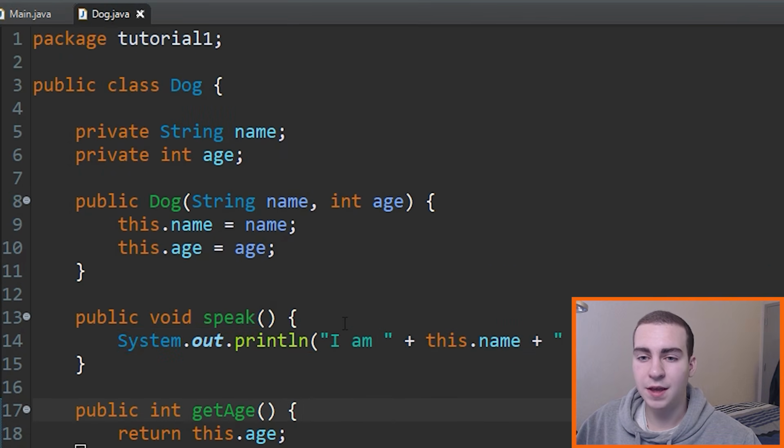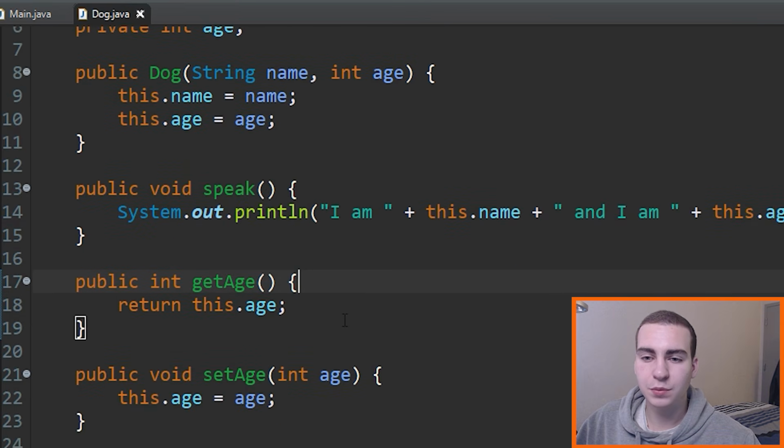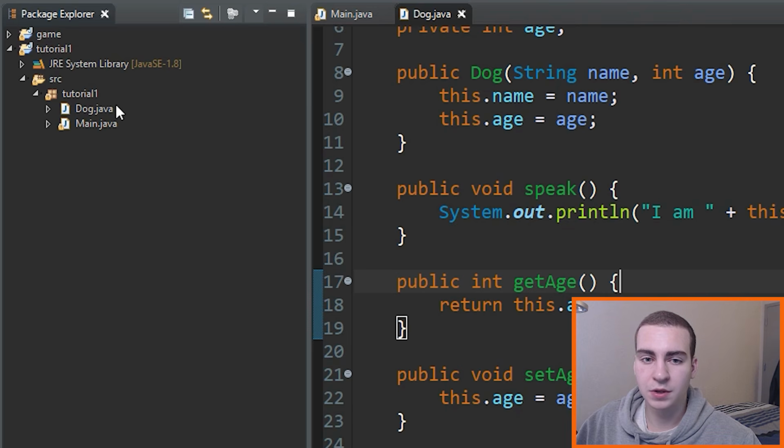But when we have classes that are thousands and thousands of lines long, ideally, we don't want to be repeating code and continually typing the same thing a bunch of times, right? It also just makes it more difficult to read. So what we're going to do is we're going to use something called inheritance.